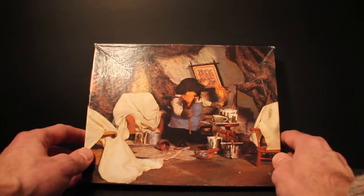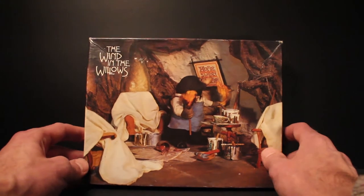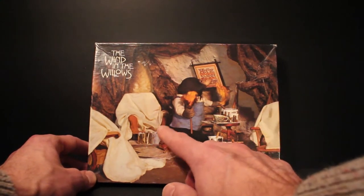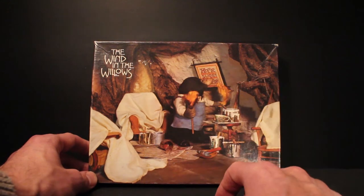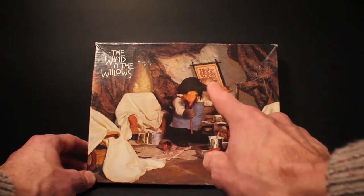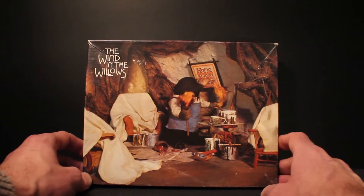These are really nice — a lovely set. The first one, as you can see, is Mole End and it represents the first scene of the film. This is a still I actually haven't seen elsewhere; it was probably specially done for this puzzle. They've laid out quite a few extra props that weren't necessarily seen in the film — Mole's cup of tea, the pots of paint, the duster and feather duster in his hand. Really lovely. And you can see details in Mole End like the cobwebs on the corner there.